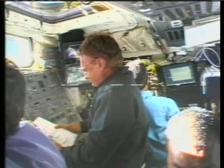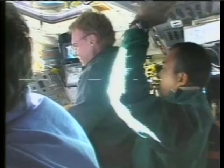Discovery, Houston. And just to clarify, we expect to have no readies on the aft because it came far enough out of the pedestal. We would expect not to have the readies. What we did not expect was not having both releases on the aft. We've got the 8 out of the B. Discovery, Houston, thanks for those words. We saw the same thing you saw, and we concur with your words. Let us look at it for just a second, and then we'll give you a go to proceed. Copy, we'll hold on top of page 1-6.